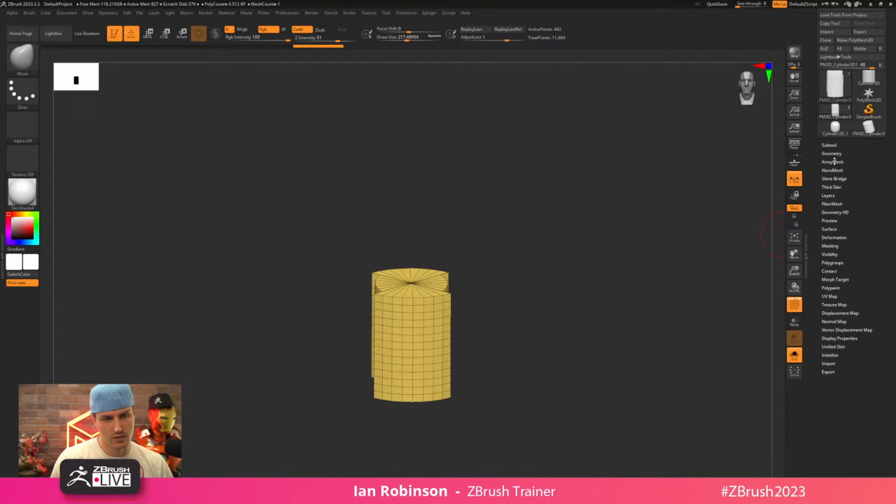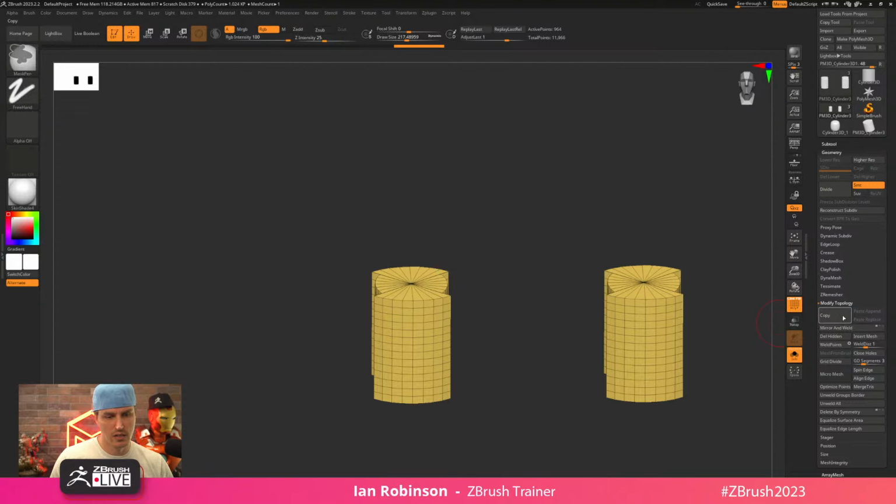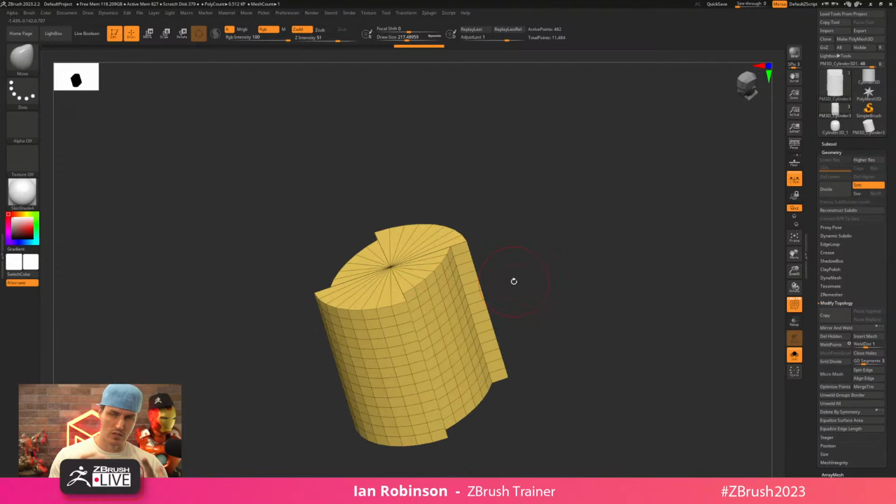Let me see, if I do a mirror and weld, watch what happens with this piece. If I go mirror and weld, nothing happens. If local symmetry was turned off, it would do your traditional behavior. But with regular local symmetry turned on, mirror and weld, of course, nothing happened because it's symmetrical at this point.